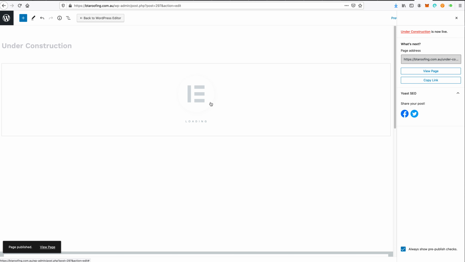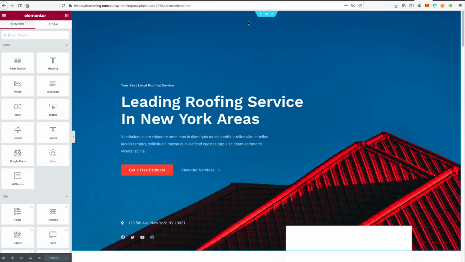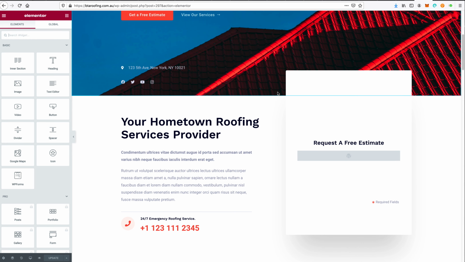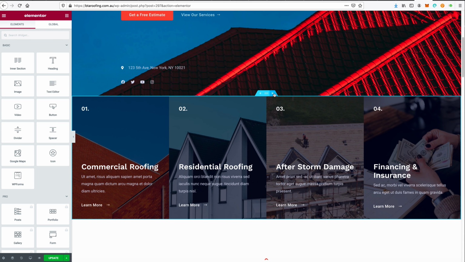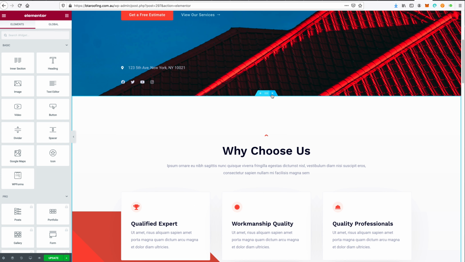Now, we'll go to Elementor. And when we're inside Elementor, we should probably see that there's no header, although it might appear on the back end. No, it's gone, so that's great. What we're just going to do is delete these sections. I'm going to talk more about Elementor rows or sections soon.